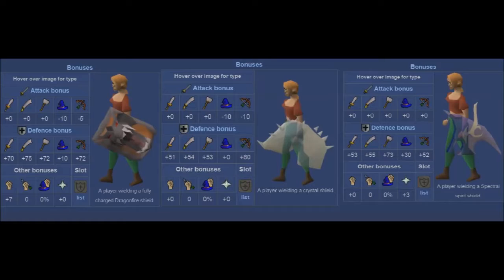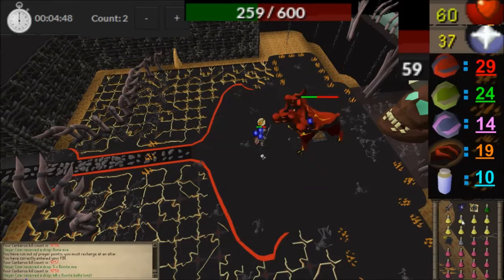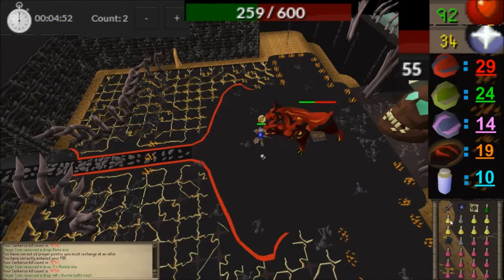It offers really great range defense bonuses. Again, we're looking at longevity and consistency here. The DFS, when it's fully charged with 50, has a nice strength bonus, but it also offers really good across the board melee and outstanding range defense.